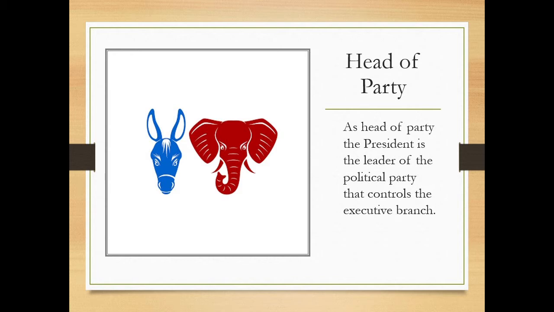Presidents who have had the greatest success with Congress — including Thomas Jefferson, Theodore Roosevelt, Woodrow Wilson, Franklin Roosevelt, and Lyndon Johnson — have used party ties to chamber and committee leaders to cement support for important programs. Sometimes, however, presidents run afoul of their own party leaders, such as President Kennedy when Southern conservative Democrats, who held influential positions in Congress, blocked many of his programs because of ideological differences. President Carter encountered difficulties with members of his own party in Congress because of his lack of experience and that of his staff.